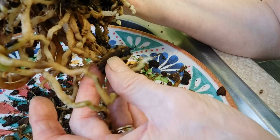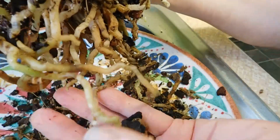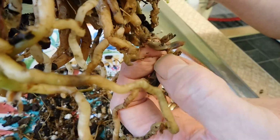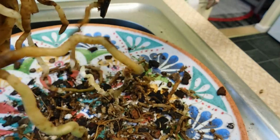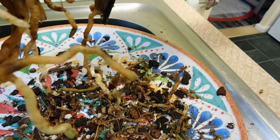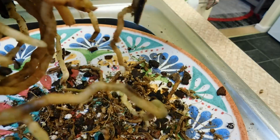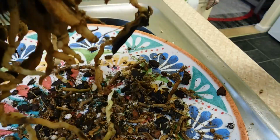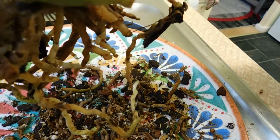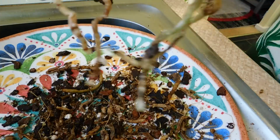Right. Oops. You see, that one's got that little root, those two little roots on. And it's attached to that one. Okay, that's fine. So what I'll do now, I'm going to leave those two intact. This one I'm going to take back. It's only hanging, can you see the velamen? It's only hanging on with the velamen. And I'm going to take that one back to there. And I don't know whether I'm going to do any more, for the simple reason I might be doing more damage than I wanted.